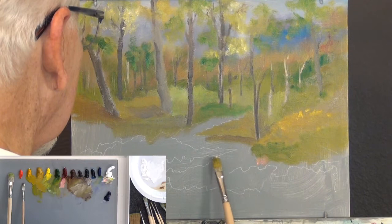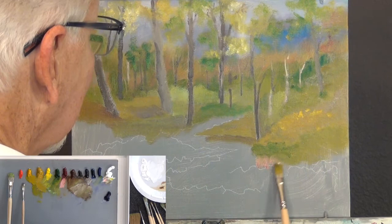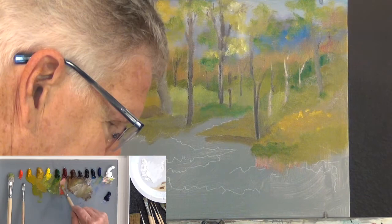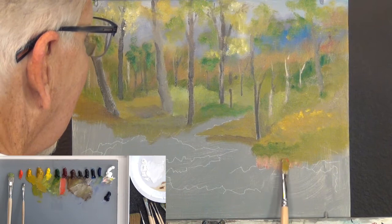Where's my stream? I don't want to lose my stream. There it is. Okay. So I picked up a little alizarin with some white. And I'm going to put in some sort of a reddish color. I can even put a little cad red in there maybe to make a little brighter red. That's really red. Too red, probably.